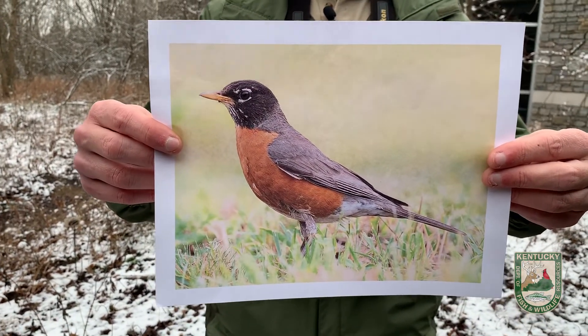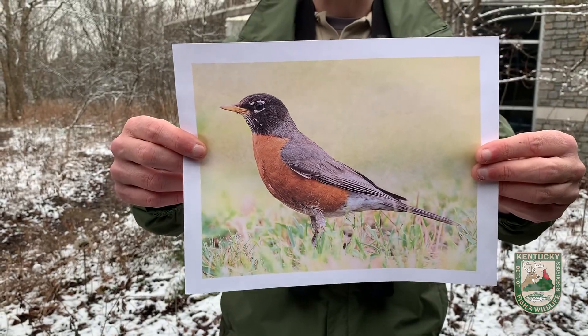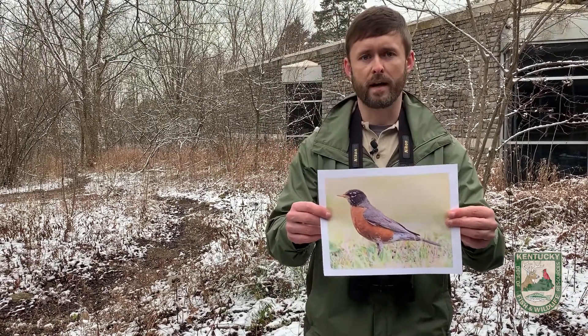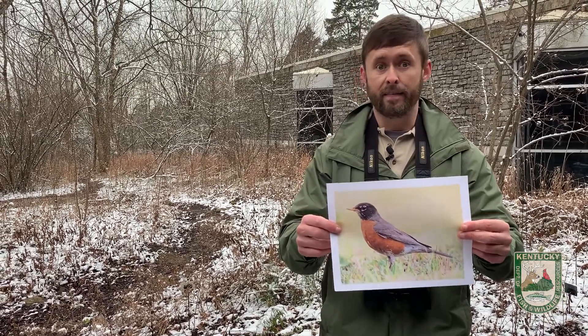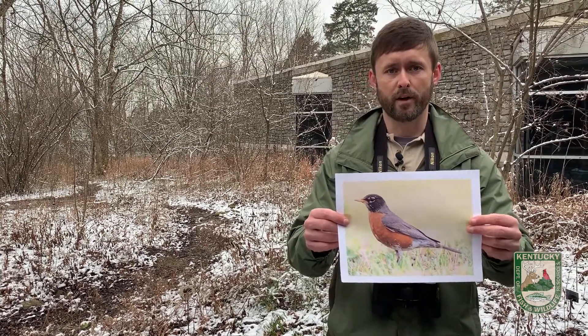You've probably seen a lot of robins in and around your yard in the spring and in the summertime, but you may not notice them in the wintertime. Chances are they haven't gone very far — they use short distance migration to gather up in flocks and spend their time where food resources are most plentiful. Then in the spring they'll spread back out and return to those areas where they nest every year, like your backyard.